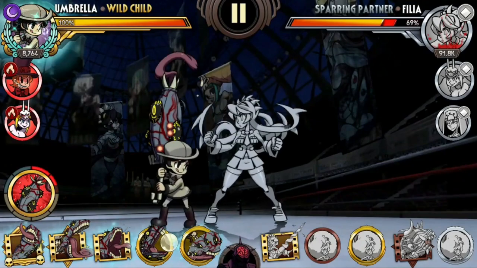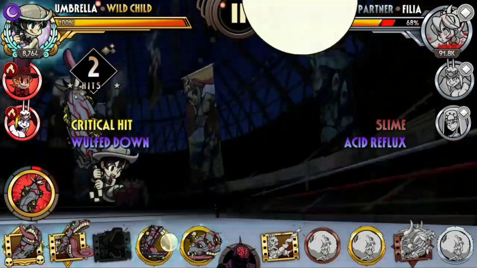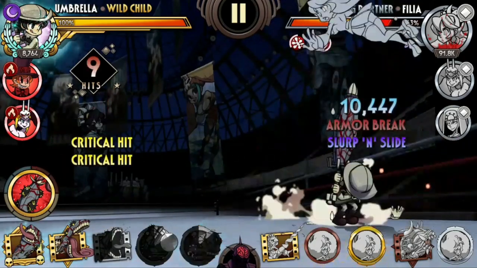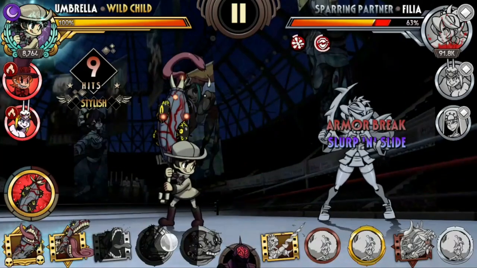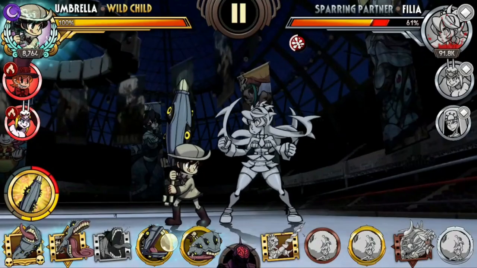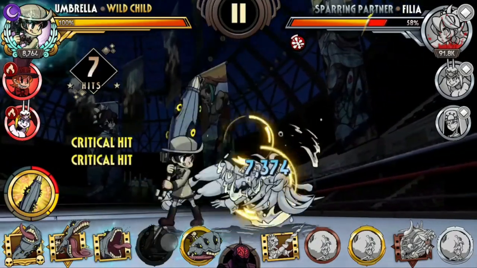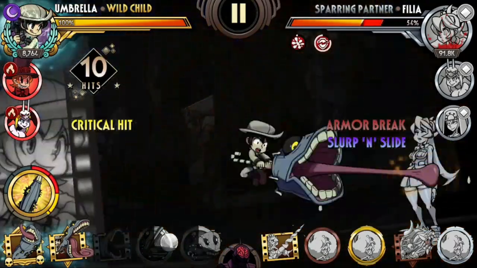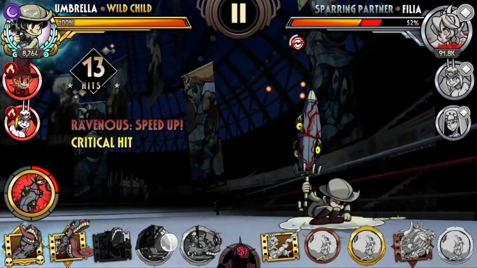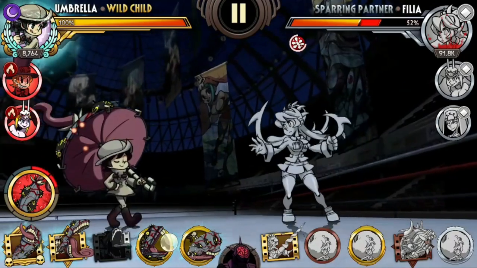Now, what are the other blockbusters doing? Acid Reflux is a really strong blockbuster. It allows you to trap the opponent. It's very easy to combo with, allowing you to again spam another Boblin Bubble and Slurp and Slide combo. That's gonna be the main use of that blockbuster. So this is what it's gonna look like in one combo string. Tap 3 times, swipe up, Boblin Bubble, Slurp and Slide. You can use Acid Reflux here to trap the opponent. And if you have another Boblin Bubble and Slurp and Slide, you can use both of them again as well. Unfortunately, I have Feeding Time and Tongue Twister here, so I cannot use them.